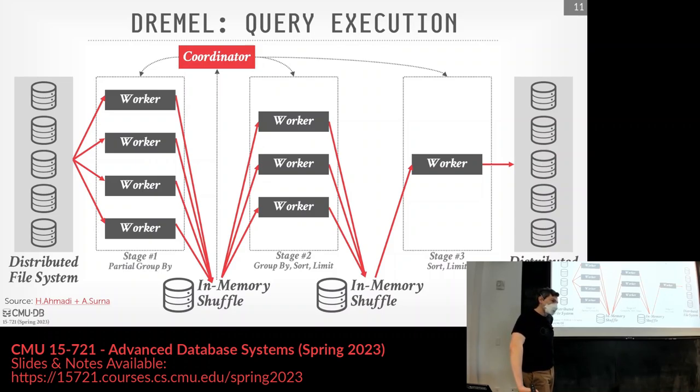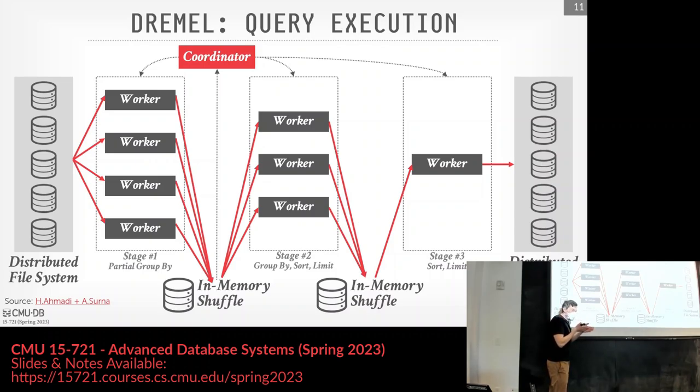Yeah, but it would be really difficult to create a generalized thing that also has high performance for everything. For the container coordinator? Yeah, Borg is basically Kubernetes before Kubernetes. It's not saying this query is going to go here, this query is going to go there, in terms of individual tasks. There's a schedule coordinator that does that. Borg is saying, I have a worker here that's running on this box. And then something else is going to tell the worker what to do, and that's the data system.